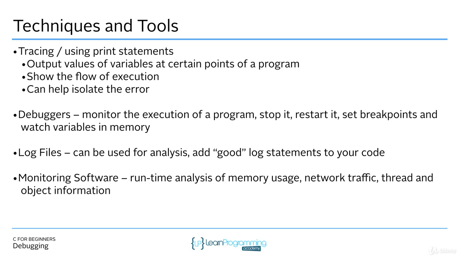Monitoring software. There's software that can monitor and have runtime analysis of memory usage, network traffic, thread and object information. This can tell you if maybe you're allocating too much memory and not deleting it, if you have a tool for memory usage. Network traffic can tell you whether or not you're sending too many packets out, or whether or not your software is scalable.